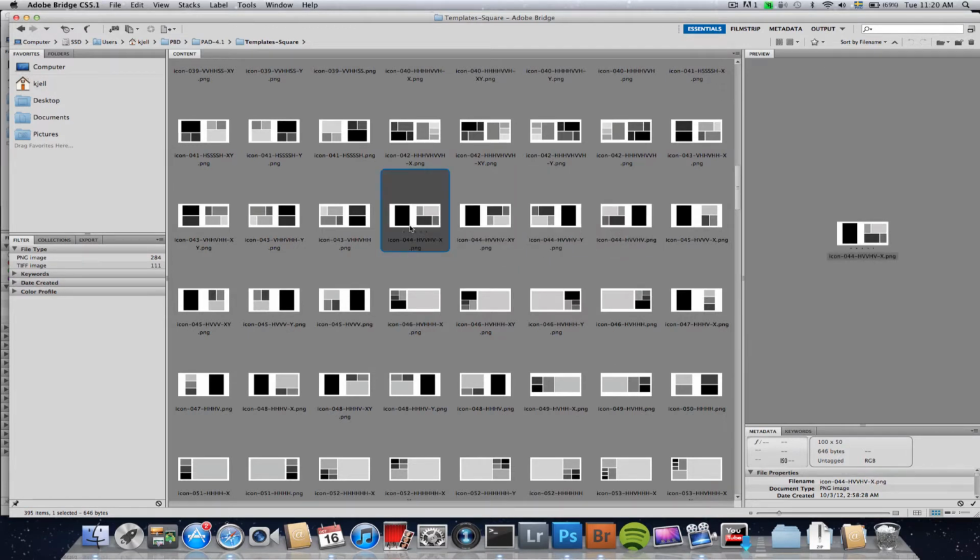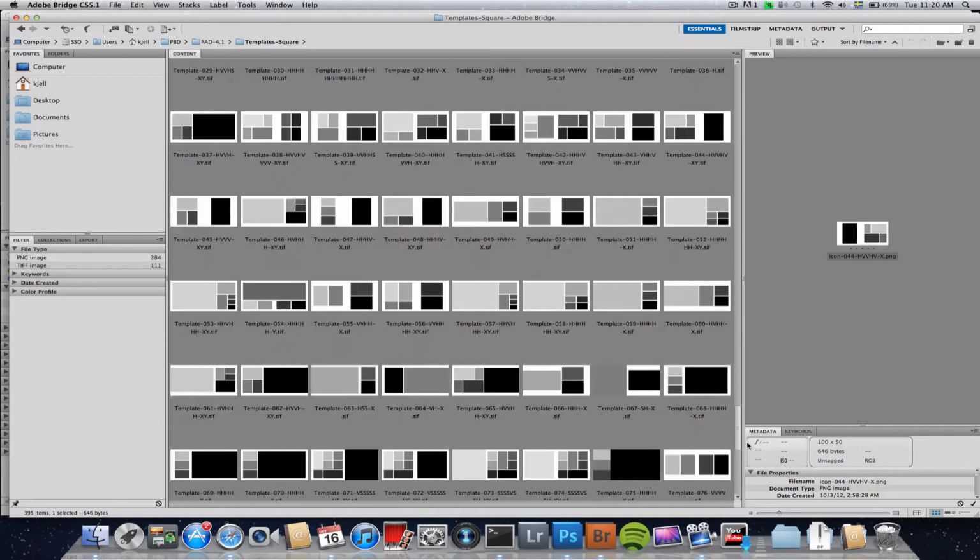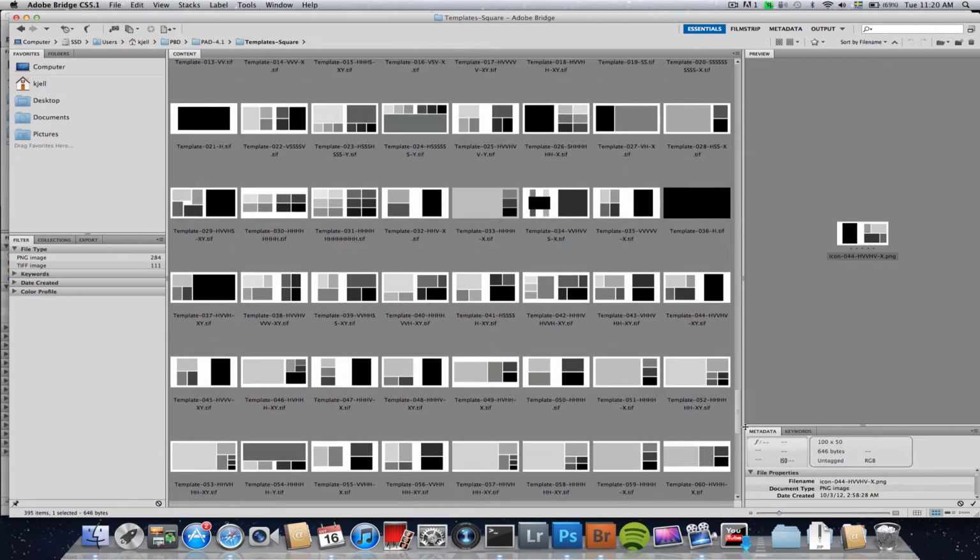And this is all handled by the Save Template button. That button will save these icon files for you. So let's see how we can build a template using the template editor.